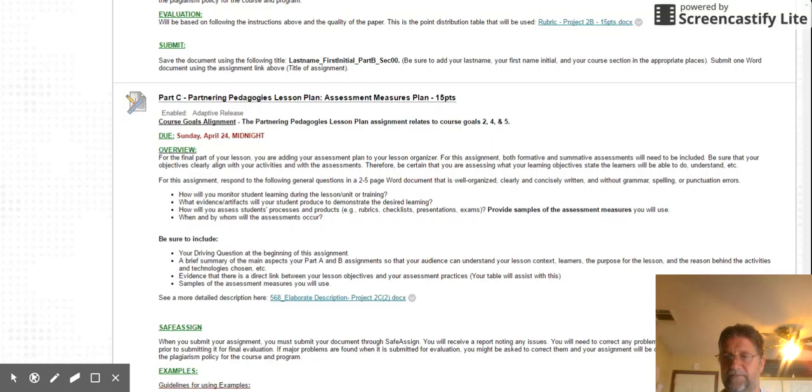Those formative assessments and summative assessments are extremely important, because they allow you to change your approach. That's why these partnering pedagogies are so important. Whether you're face to face or online, it gives you the opportunity to change your approach depending on what the formative assessments tell you, because with formative assessments, you can form your plan as you go. It lets you think by the seat of your pants, if you will. Whereas a summative assessment is the final assessment: was the material learned?